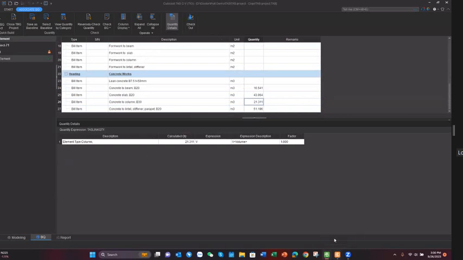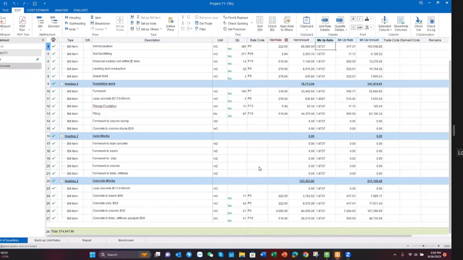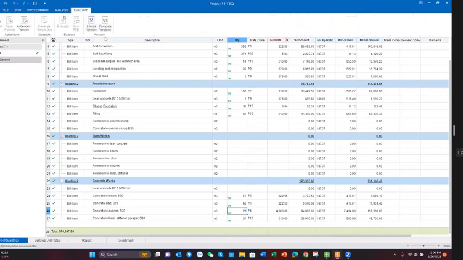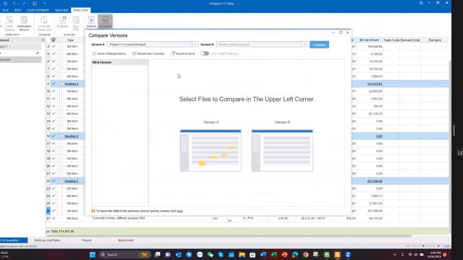Okay, and then you return to your BOQ. Now the column already appears in the quantity, and you can easily check which items changed in this state by the compare version function. I click compare version function and select the current project with the first version and click compare.